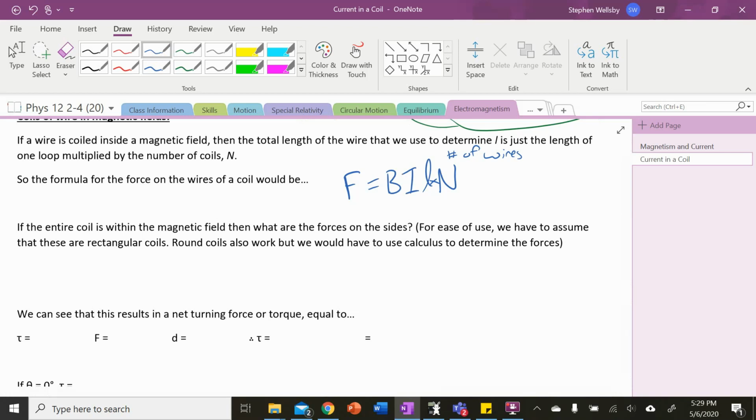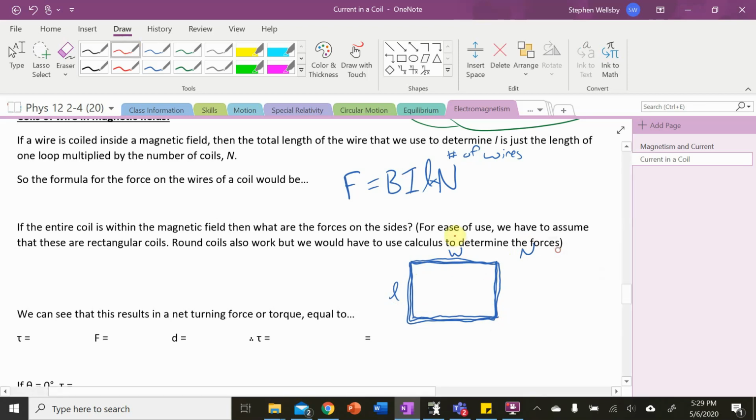So I'm going to try and draw that out for us here. Let's say I have a coil of wire that looks like this. And we're just going to have to assume that there are a number of coils here. So this isn't just one loop of wire, this is N wires that are all lining up on top of each other. So there's another wire, another wire, another wire, etc. We've got a loop of wires, there's N wires, and I'm going to call this dimension here W for the width, and this dimension here L for the length.